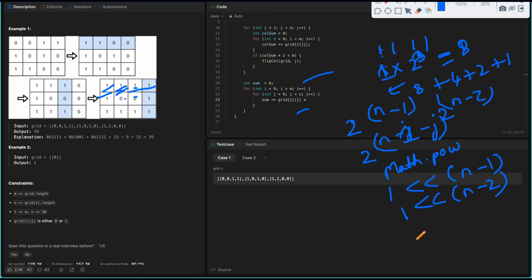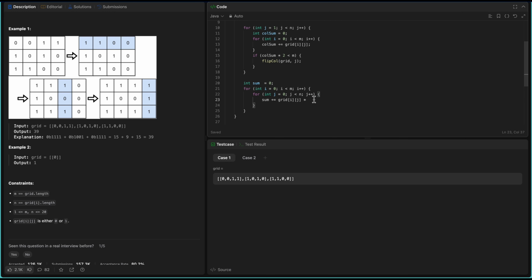So finally for any 1 in the ith row at the jth point, it will be n minus 1 minus j. That's the idea. We will just use this idea to code it, so it will be 1 shifted by n minus 1 minus j.